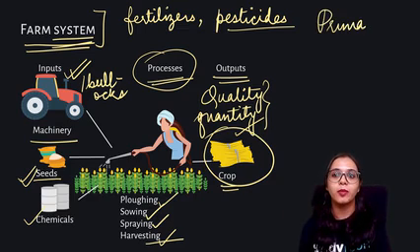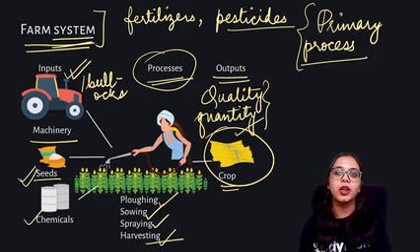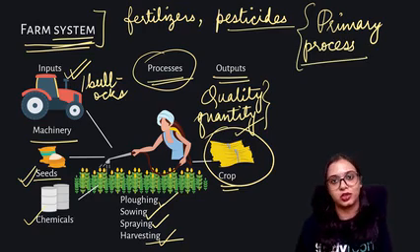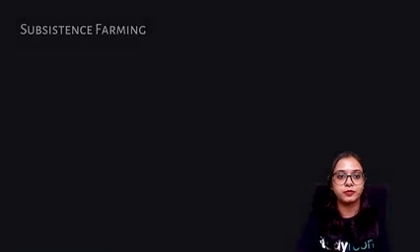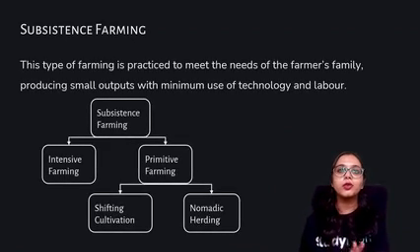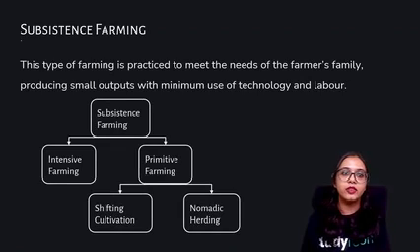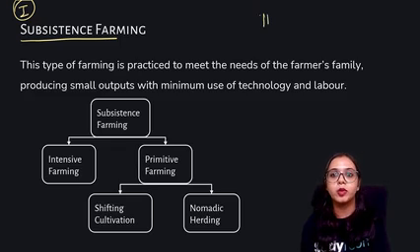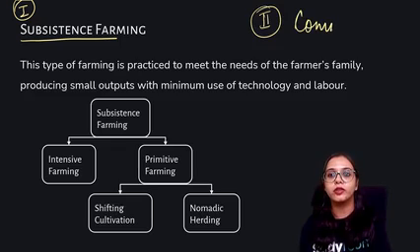Okay, under that primary process that I first talked to you about when I was opening up this chapter, and all of this is then coming under what? All of this is coming under the term agriculture. Then there are two types of farming or two types of agriculture involved. Firstly, it is named subsistence farming. This will be the first farming that we'll be looking upon. The second that we'll also be learning in the respective slides is commercial farming.